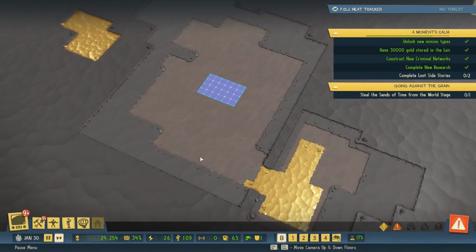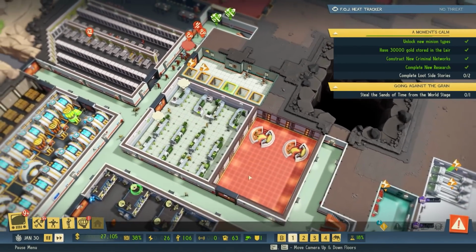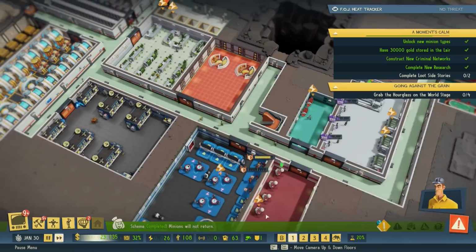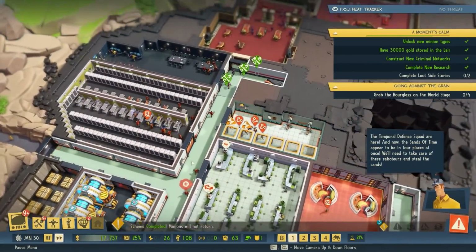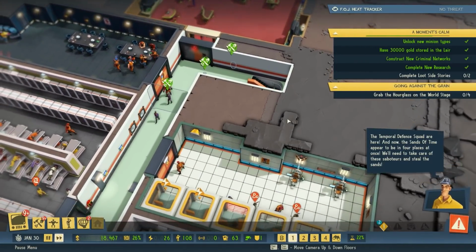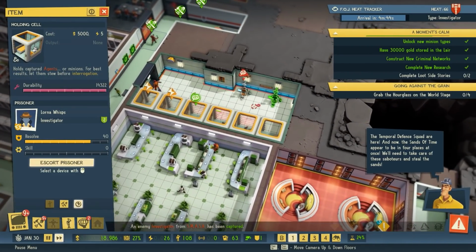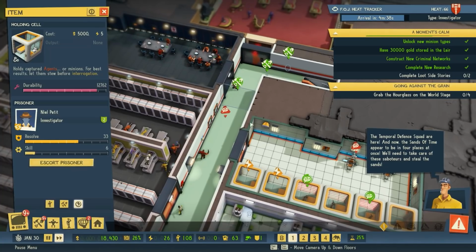Oh, looks like they've not yet built it. They will get on and build it. They're doing the stairwell first. Sim there as well. And they'll have to go and dig all that out. Excellent. And let's see. Oh yeah. Escort prisoner, and escort prisoner.